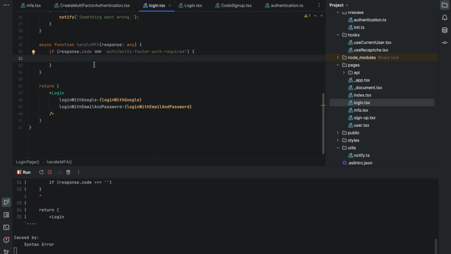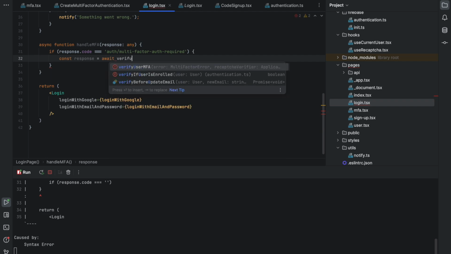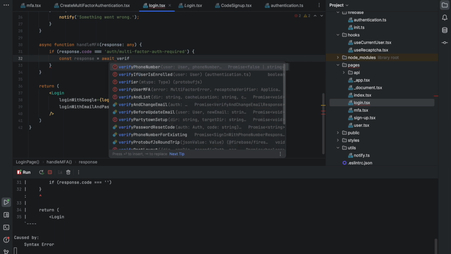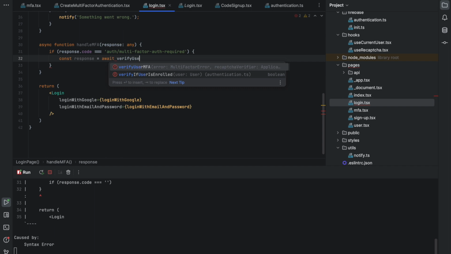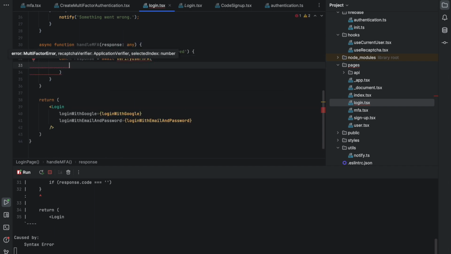Okay, now we can get back here. So we are going to get our response from verify user multi-factor authentication. Inside, what you are going to pass here, I can call it data to avoid any collision.